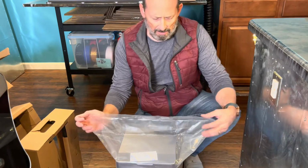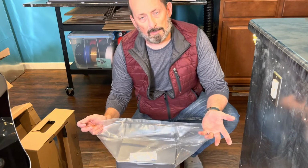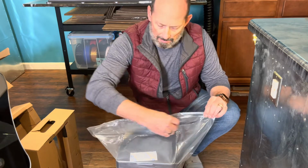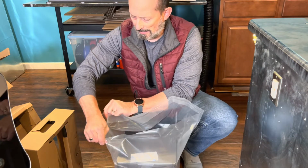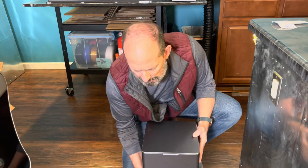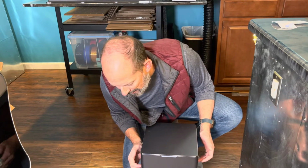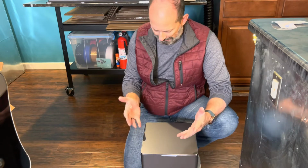All right, it would make sense to me. This is packed in an airtight bag with a desiccant because we're talking a filtration system. So they want to make sure they extend the life of this filtration system. This is cool. Just automatically, I feel, this is sturdy. Listen to this. It's more anodized aluminum like the case was. I feel like it's really well built.